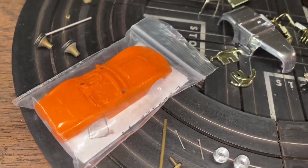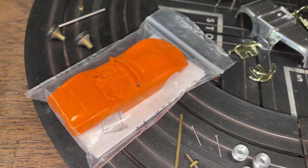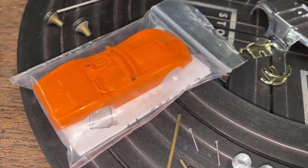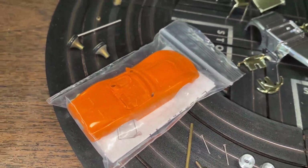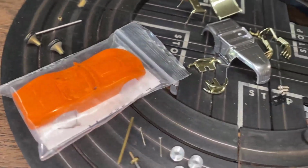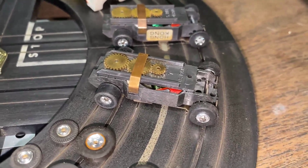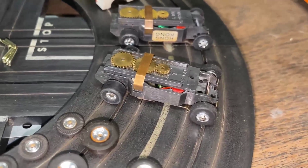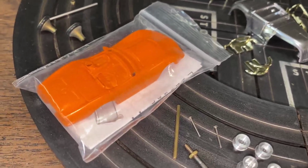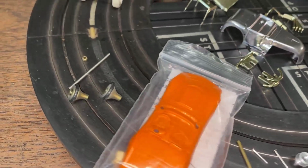This here, this is interesting. I've had this for, boy, a lot of years. This is a Corvette made from Road Race Replica. Phil Pinion and the boys do some outstanding work. And I know I've got the windshield and I know the head's in there as well. I remember getting it and looking at the instructions. What's interesting about it is part of the T-Jet chassis, the top plate, to get the Corvette to sit down on it, you need to trim a little bit of that off, and then it sits down on it perfectly. But I've never had it on a chassis. It's always been in the package, except for when I read the instructions there. It's just a really neat piece.